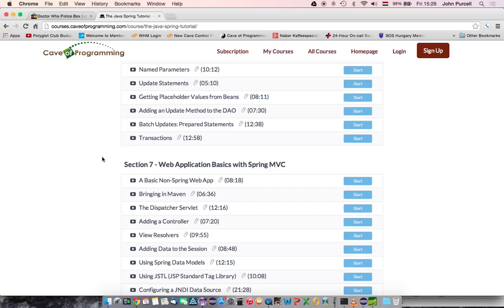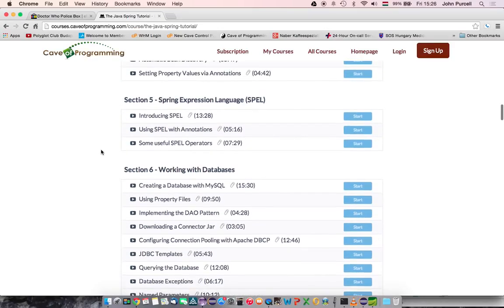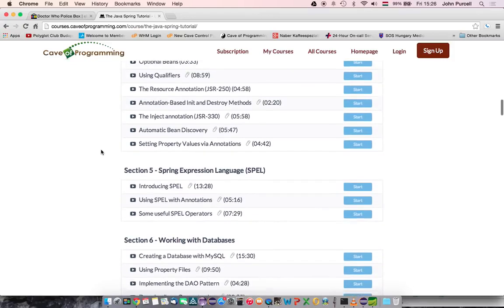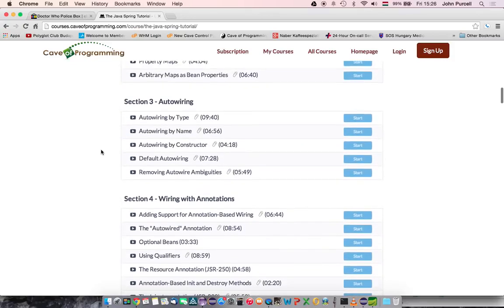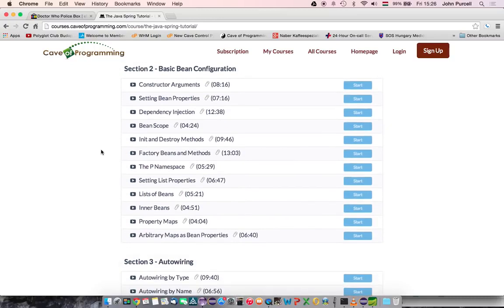Before I started making this course, I had the idea that it was really terrible that other courses spent a lot of time teaching you about basic Spring before going on to web applications. This is the typical structure of a Spring course. And I wanted to make a course that started with the web stuff, but unfortunately I realized it really wasn't possible, because you really do need to know a lot about Spring before you can get onto Spring MVC.